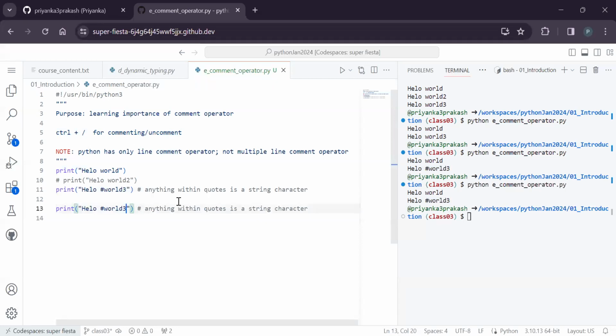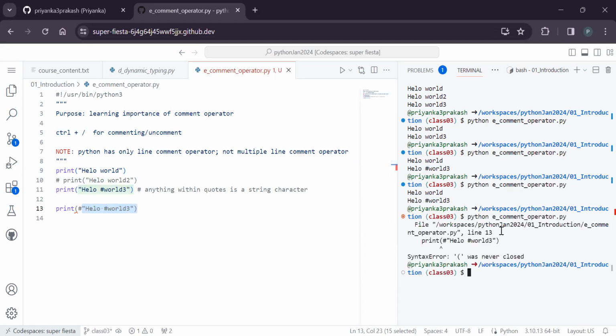What if I have a comment operator here like this in the hash? Did you see that this is quite possible, that you can have a hash here? And did you see that from the right side onwards, it is ignoring everything? Now, the issue is that for this print brace, there is no corresponding closing brace. So that is what we understood.